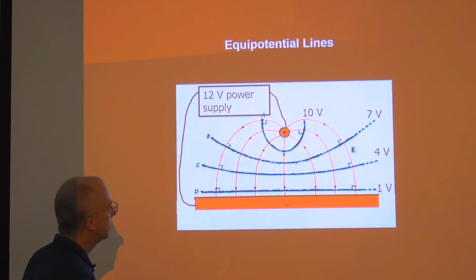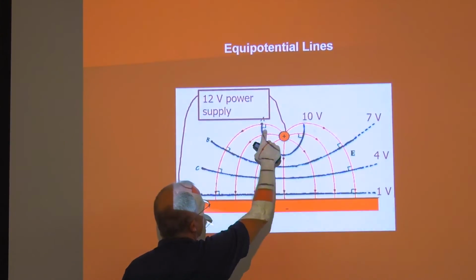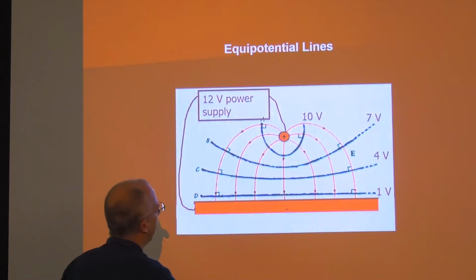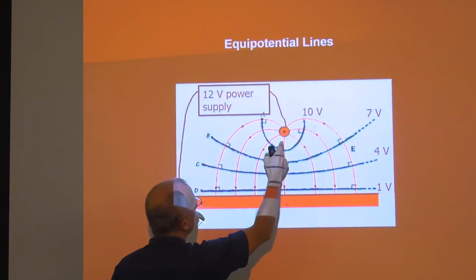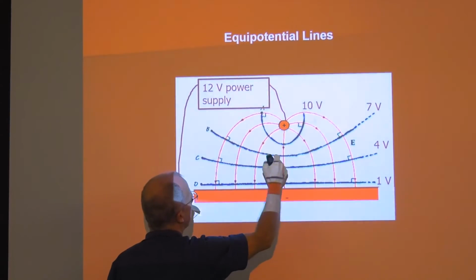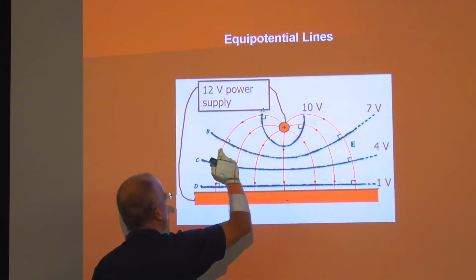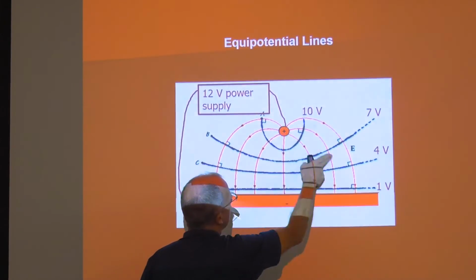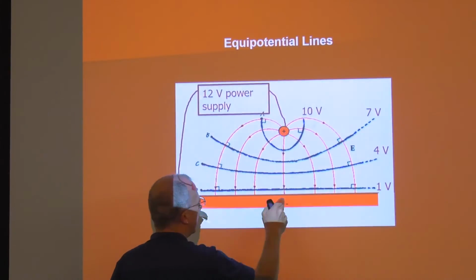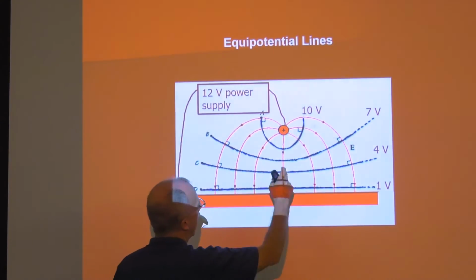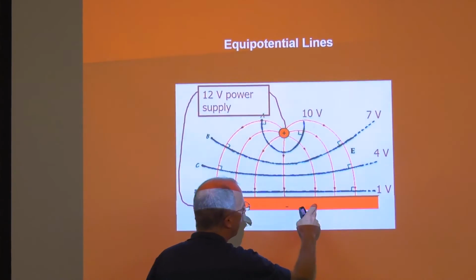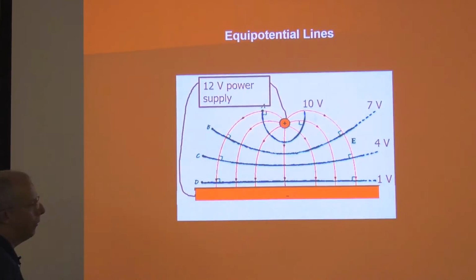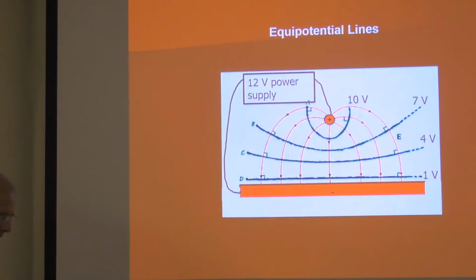Okay. And so these are the equipotential lines. And you can see the E field is perpendicular to the equipotential lines. So these are the E field lines. And just as we talked about in class, the E field goes from positive to negative, or you can say high voltage to low voltage, or high potential to low potential. So you'll do this with 3 different geometries.